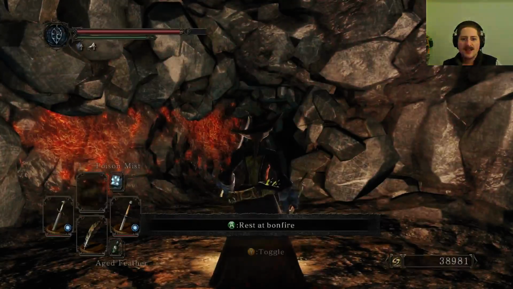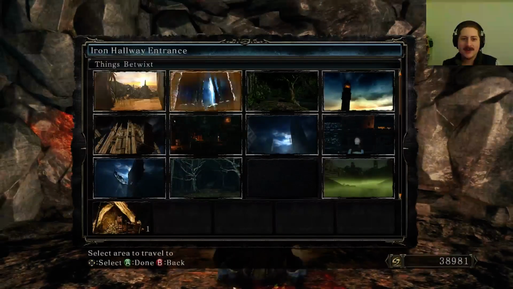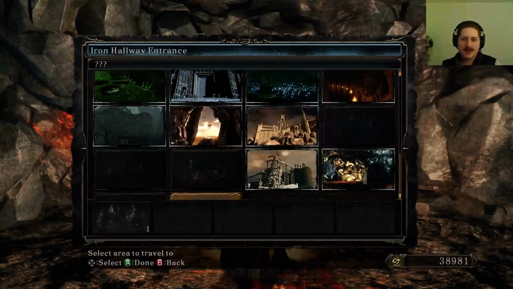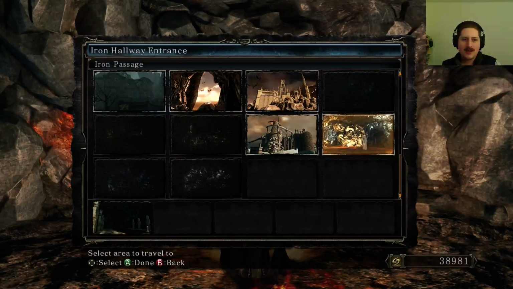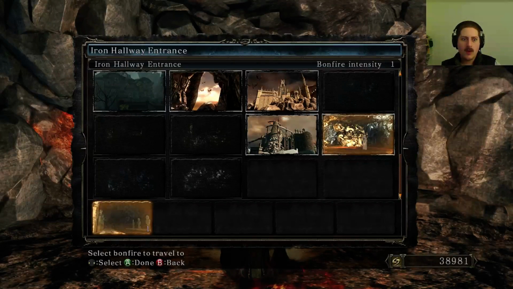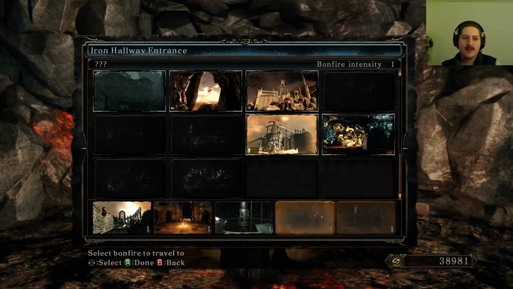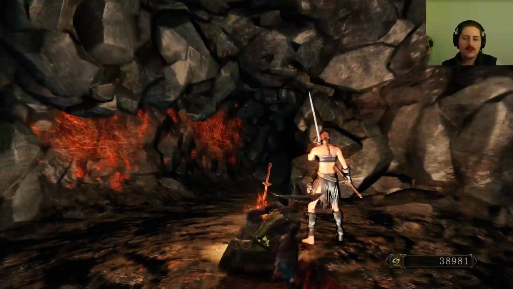Well, we're going to look into him later. We still have plenty to explore up here. Oh, the Iron Passage is a separate area with no other bonfires. Oh man, that's gonna be a pain. Still, we know there's plenty to explore up here.